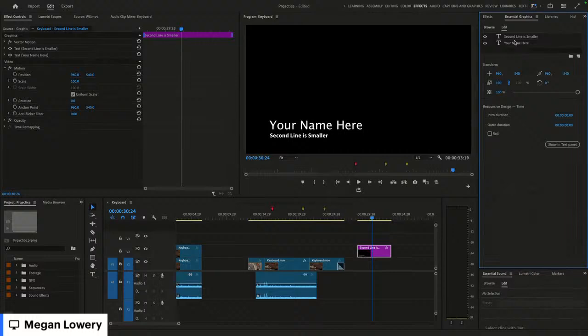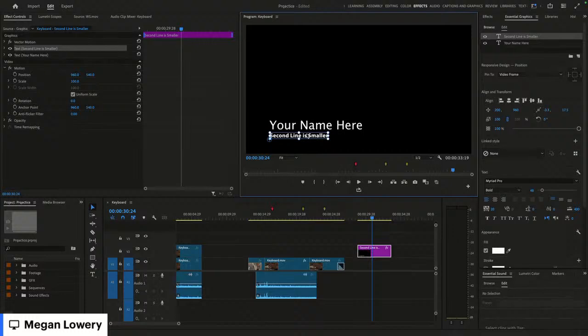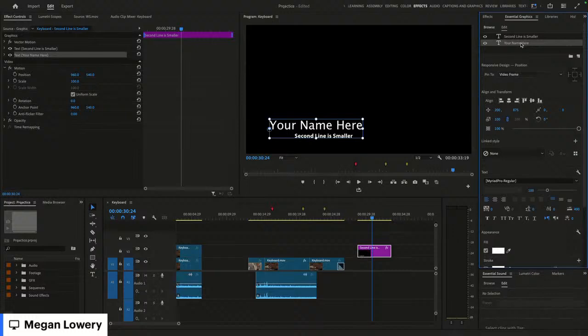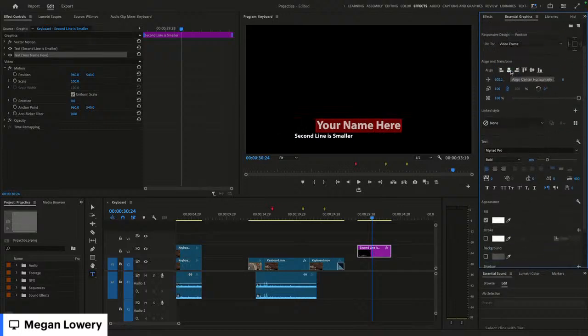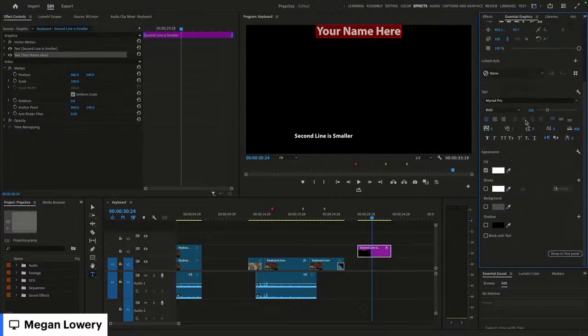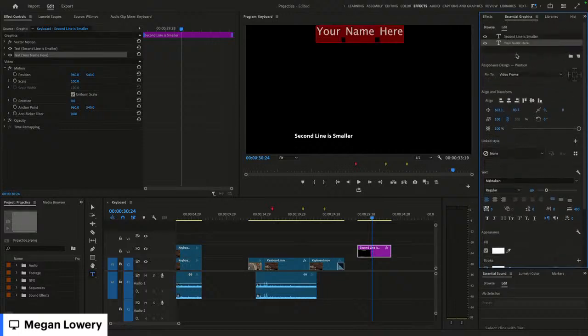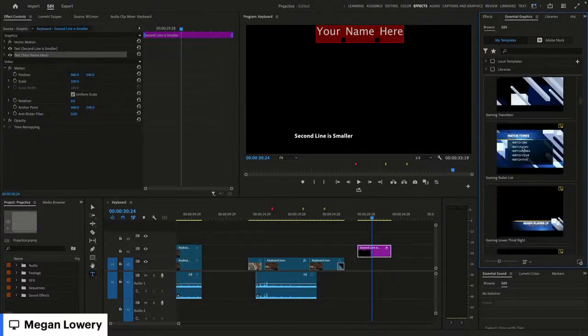Edit is when you edit your graphics. Click and drag the names in the editing screen. You can move them around, right? Yes, you can move them anywhere you want. And then this is where, like I said before, you go in and edit what you want it to say. You can change the font, the position of anything, how big or small it is. You can change the colors as well, adding a background or a shadow. That is just how you make it more creative. There's a ton of different things in here.